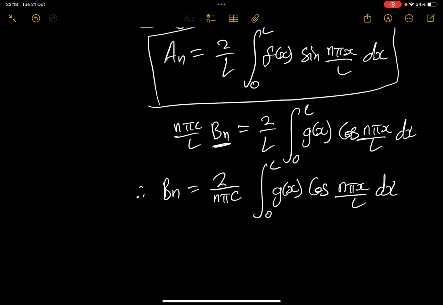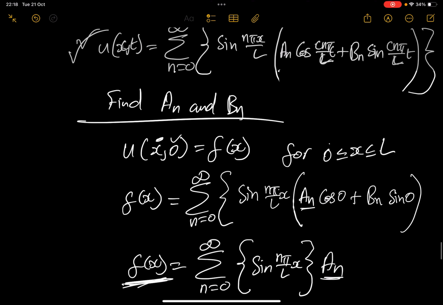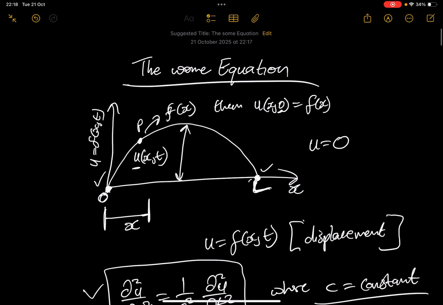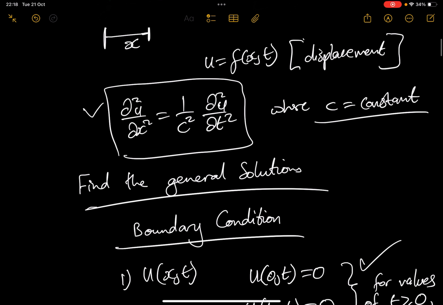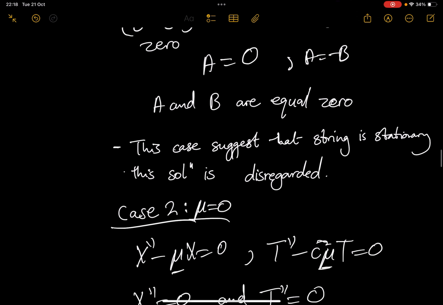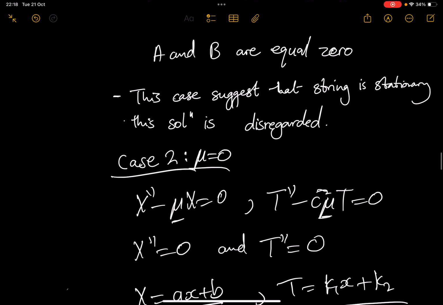So this was how you're supposed to solve this equation. We started from the wave equation. We have evaluated the wave equation using the three cases, and after evaluating it using the three cases, we've determined that the last case, when nu is less than 0, is the one that is going to satisfy the entire equation. So this is how we have applied the principle of separation of variables to simplify and find a general solution for the wave equation.